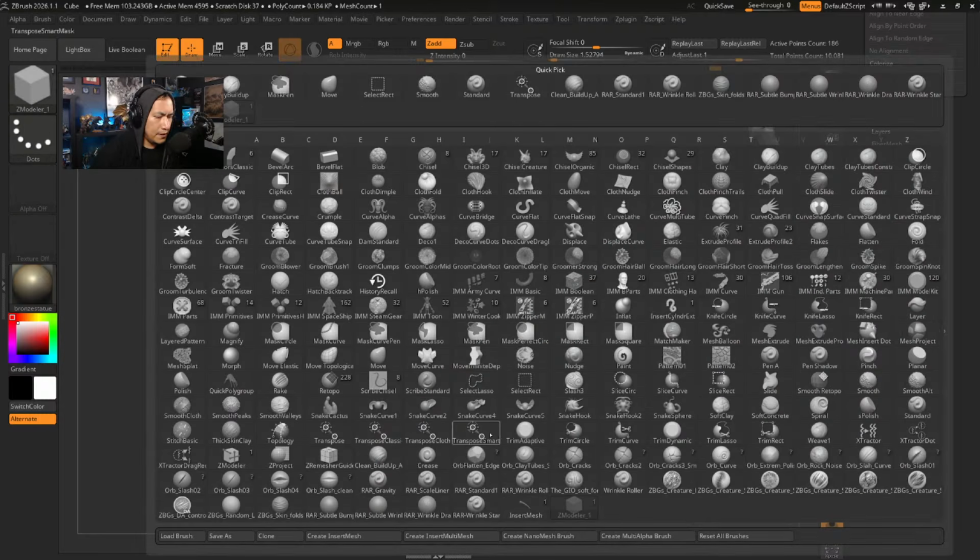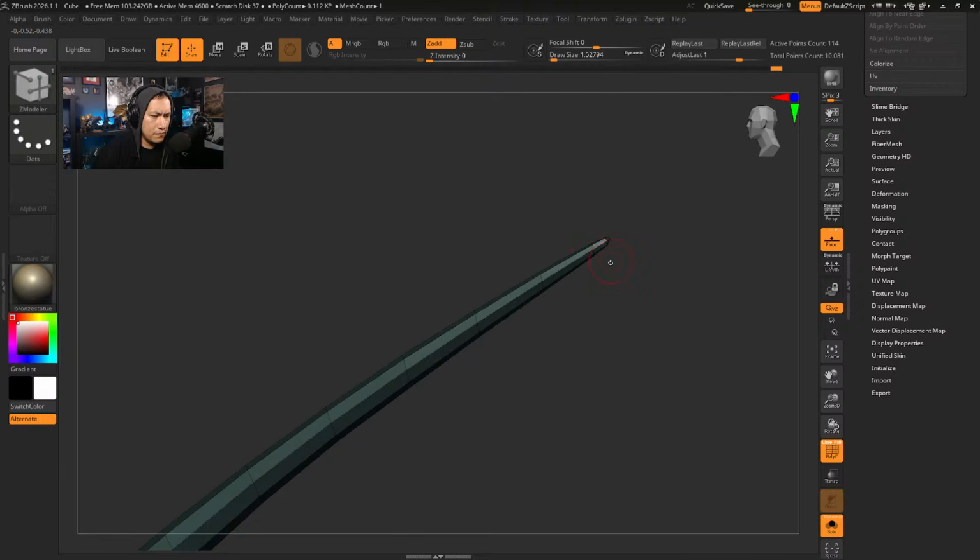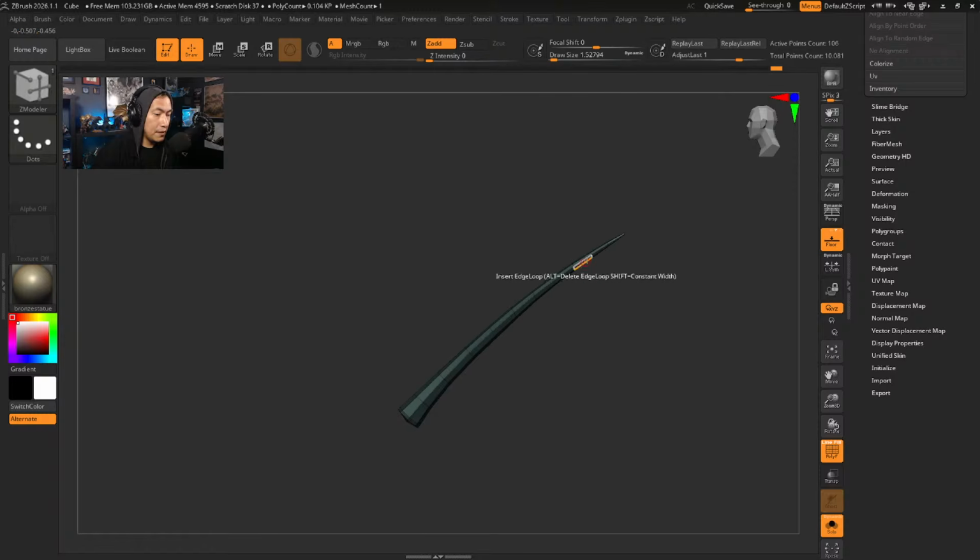Can probably optimize this just a little bit. Can delete some of these, or every other loop, so it's not so dense, because I don't want to spend all my poly budget on the spines.